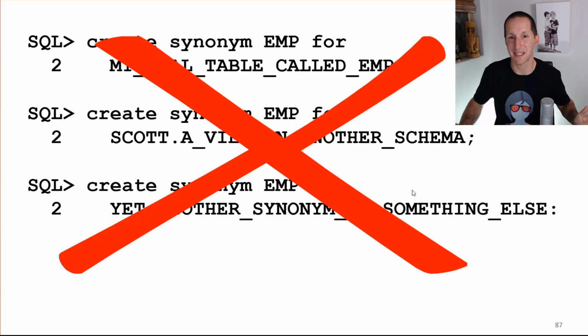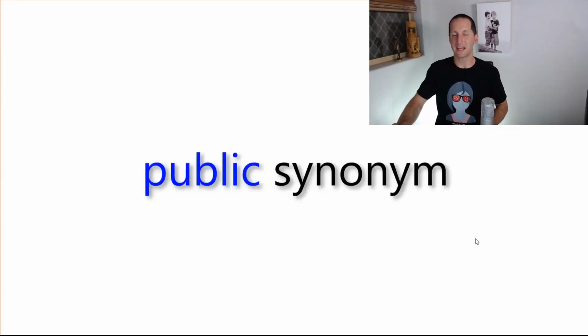What if it's none of these things? What if you can do select star from emp, and there's nothing in your own schema called emp? No synonyms, no views, no tables. Well, what we do there is we effectively roll up to a single special user. There's actually a user called public, and it holds things called public synonyms, which simply says, if I can't resolve an object name in my local schema, maybe there's a synonym that sits across the entire database that then points to such a thing.